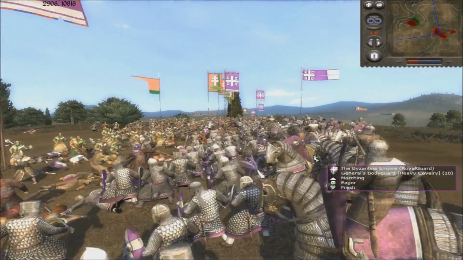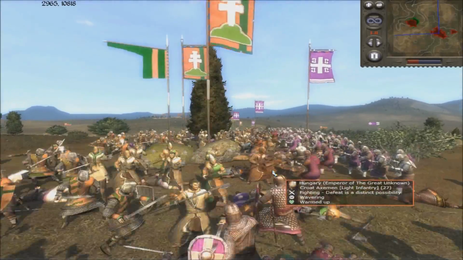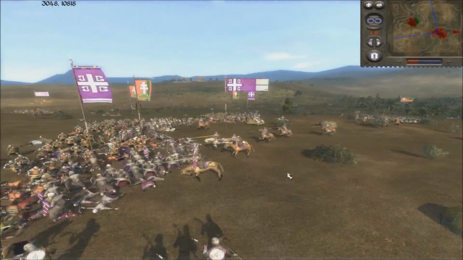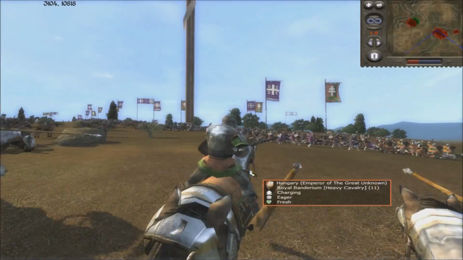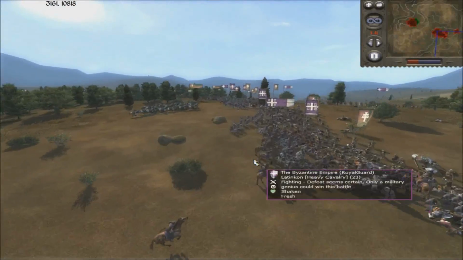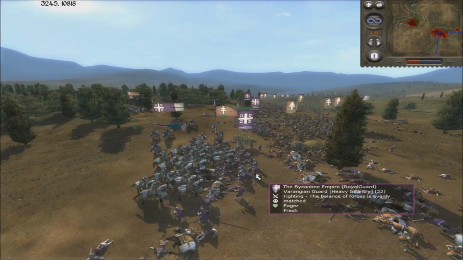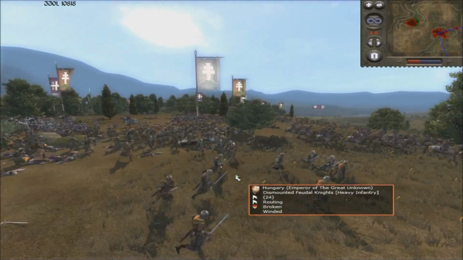Royal Guard's general stays close by to keep his troops inspired. Emperor of the Great Unknown is keeping Byzantine on their toes with constant hammer and anvil strikes. Even with the support of the cav in the flanks, Emperor Great Unknown's Hungarian infantry begins to crack.